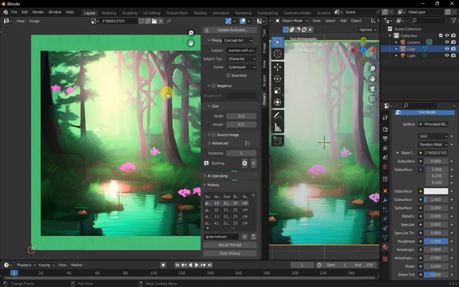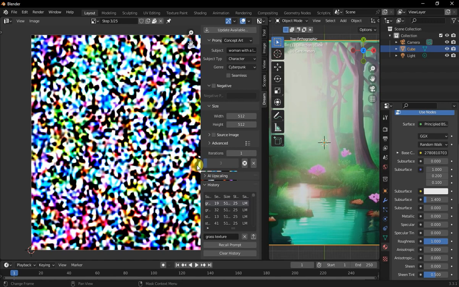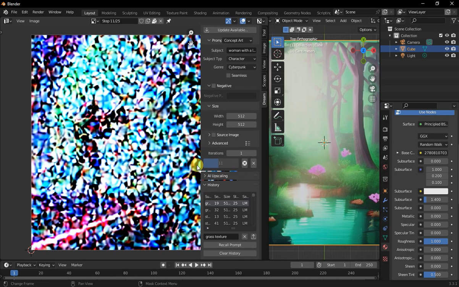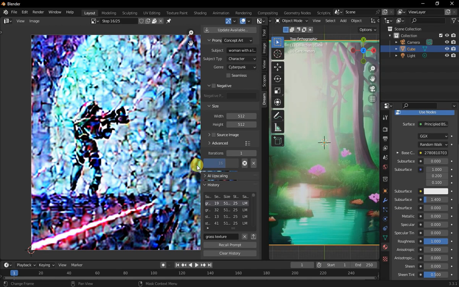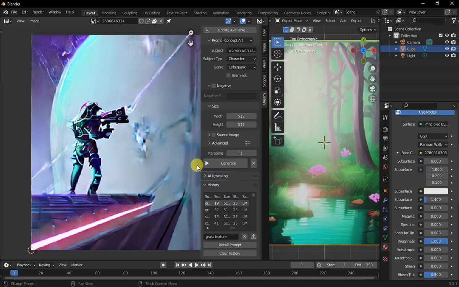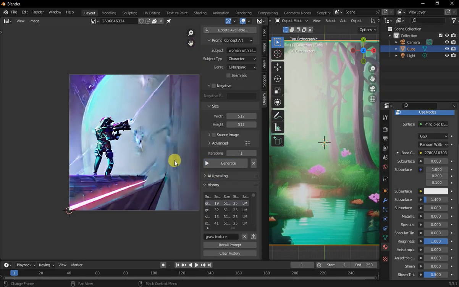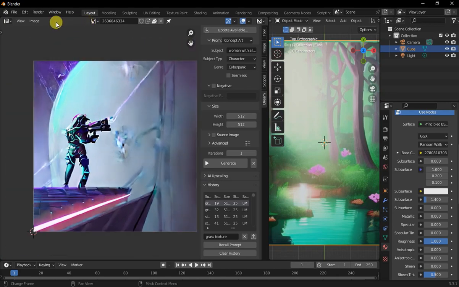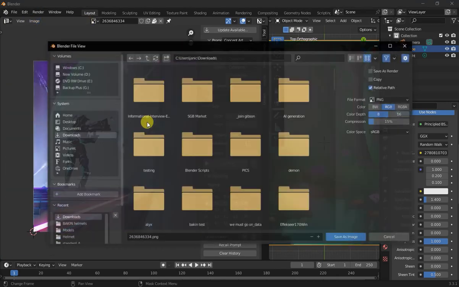So we're going to generate. And again, this is our first time running it over here. It's going to take a few seconds. There you go. I guess you could always do it here as opposed to the depth one if you want to do a full image, but I don't know. You can try it and see how they look. So there you go. That's what you get right there. And then the same thing, you can just go to image, save as, and save it.